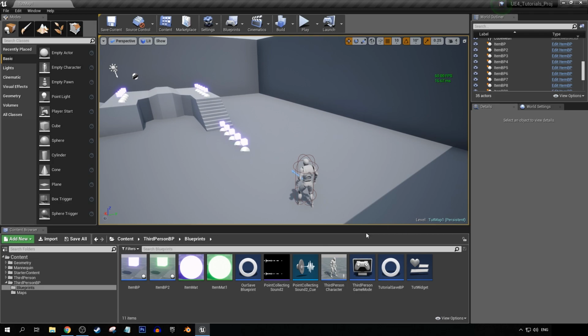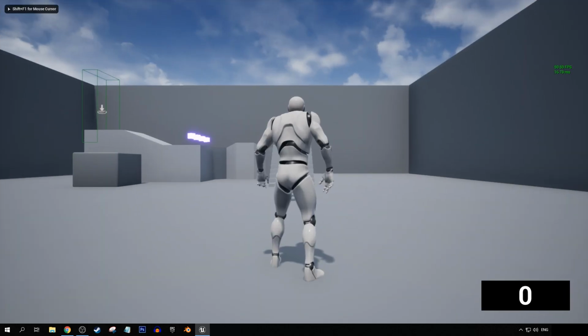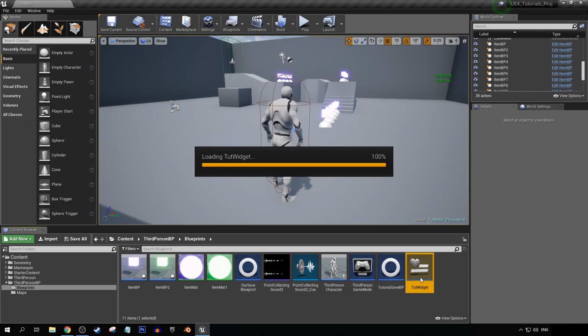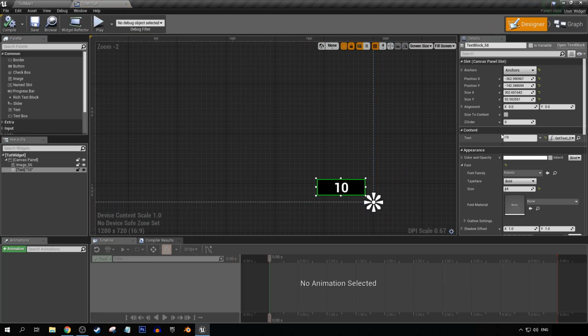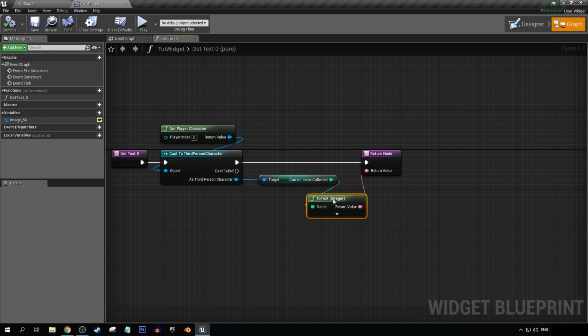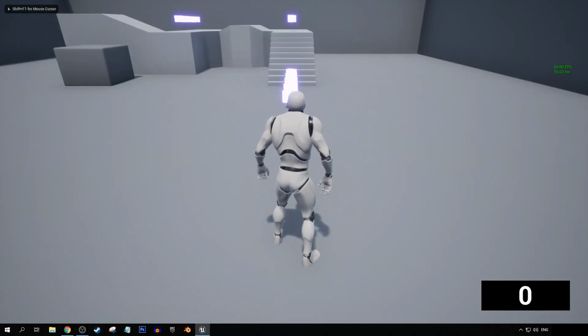So now with all the blueprint code done, we can go into our little example map here. Click play. And on the bottom right, you see we have a counter of 0. I'll actually show you what I've done with the widget, just in case you don't know anything about widget bindings yet. Under text here, in content, I've created a binding where all it does is cast to our character. It gets that current items collected variable and converts it into a text format for us to view on the screen.